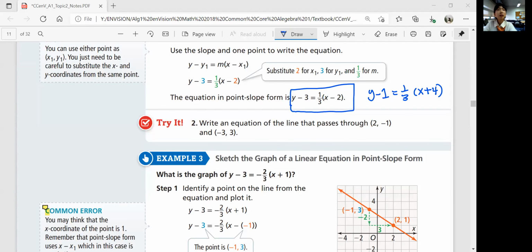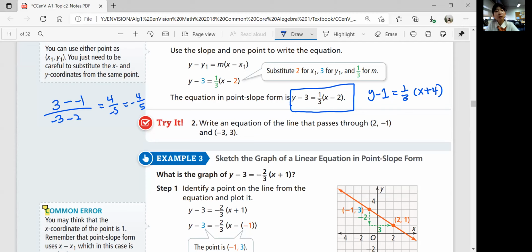All right, you can figure out the slope of the line by subtracting 3 minus -1 over -3 minus 2, or you can switch the order and say -1 minus 3 over 2 minus -3. You will still get the same slope. Okay, 3 plus 1 is 4, -3 minus 2 is -5. So your slope is -4/5. That's your slope. Pick a point.